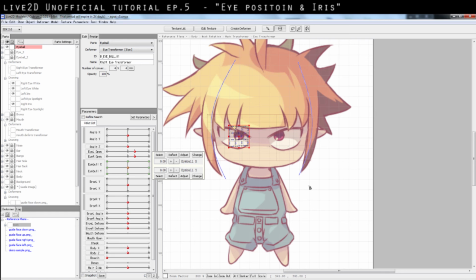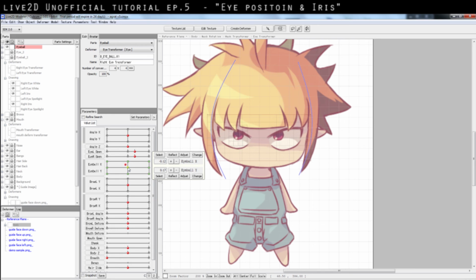Because it takes the -1 and +1 parameter as its key points for how far it looks. So if you have your +1 and +1 for eyeball X and Y all the way back, sometimes if you click this part, it would look like it's not looking at your mouse, or the cursor. It would look like it's looking at the back of the head, rolling its eye all the way back, and it's trying to ignore you for some purpose, right?